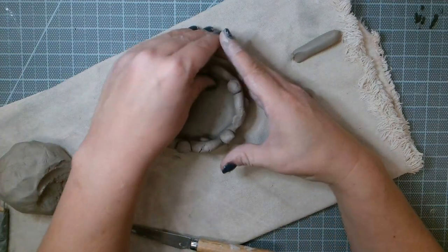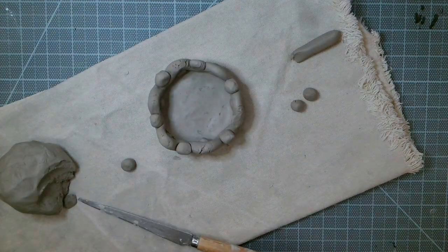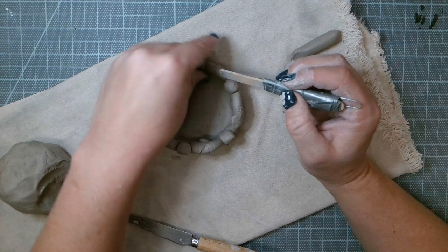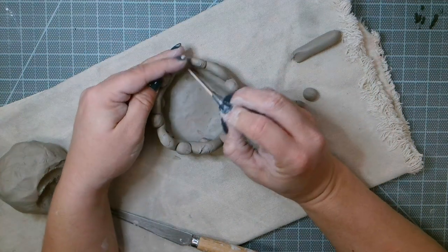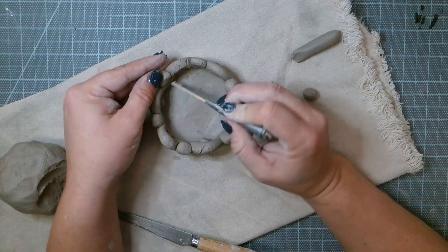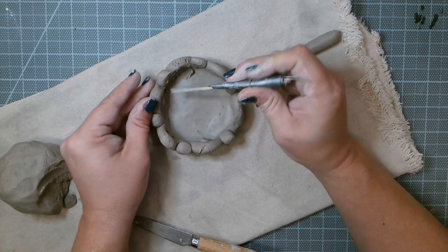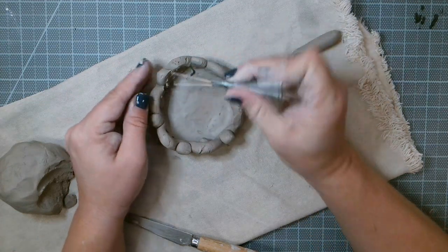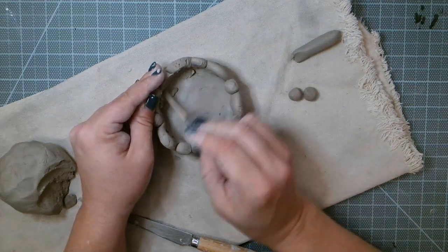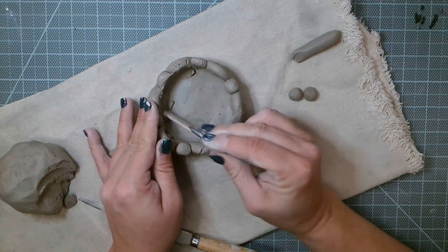Well, I'm going to blend on the inside, right? So remember, I use my popsicle stick to blend. This time, I'm going to blend side to side, trying to cover those cracks, taking the material of clay and going and covering those cracks. If your coil is too thin, you're not going to be able to do this. So that's why you want to keep your coils a little bit thicker.